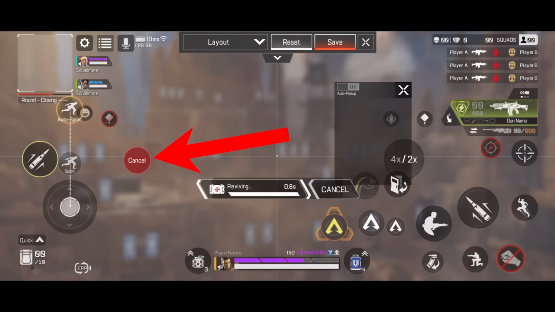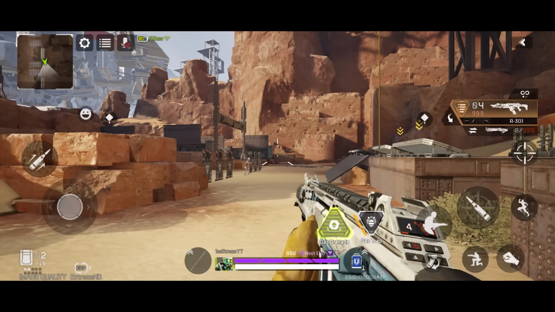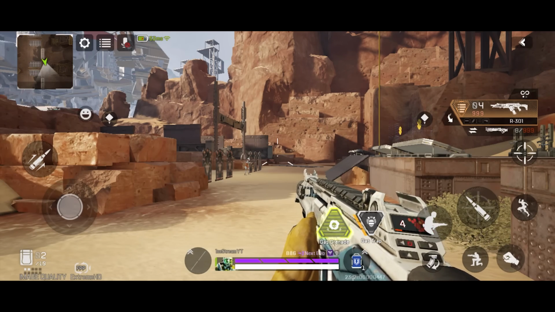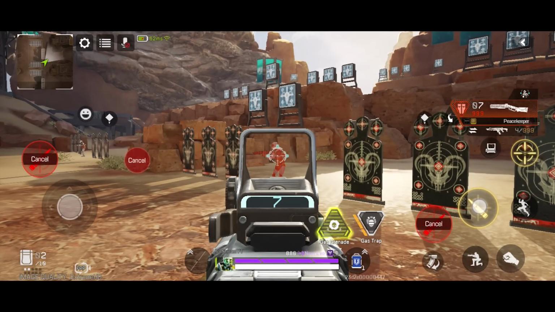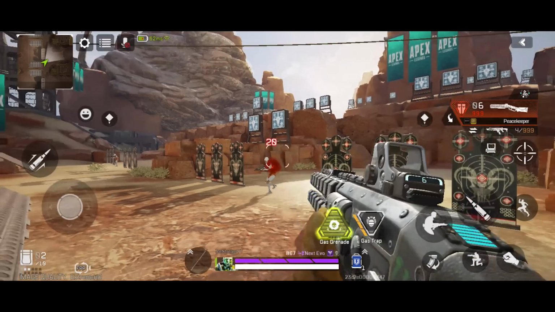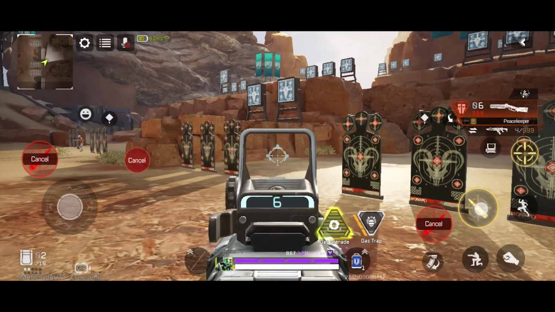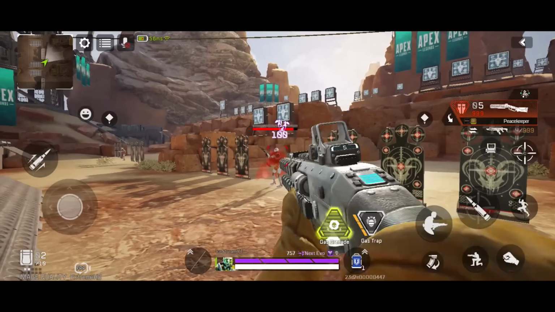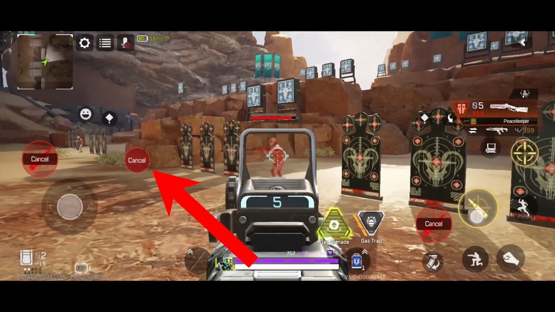This is the cancel button. This cancels mechanical features of the game. For example, when clicking on Caustic's ultimate ability, he brings out this gas grenade ready for you to throw. Pressing this cancel button puts that grenade away and cancels the ult. Same thing with bolt action weapons such as this Peacekeeper shotgun. Okay, so by default, the right fire button, when used with a bolt type weapon like the Peacekeeper, can be pressed and held. Doing this makes you aim down sight, and as soon as you release your finger, your weapon fires. And this cancel button basically cancels that and prevents you from shooting.